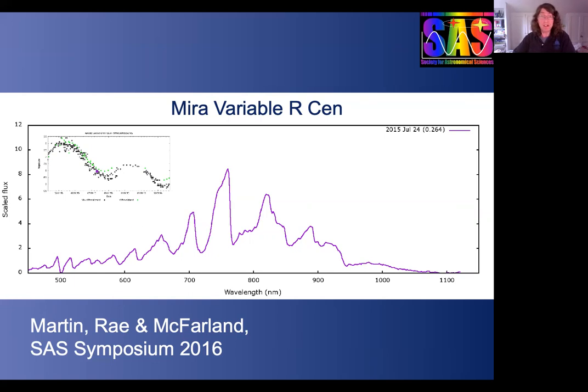In M-types, like Mira variables, the absorption lines are so densely packed together that they blur together into these large masses. The quote-unquote peaks that we see between are where you have less absorption. And they are not necessarily points that measure the continuum, because as we saw with the wing B band, nearby absorption can erode and depress the peaks. That is why we call these pseudo-continuum points.